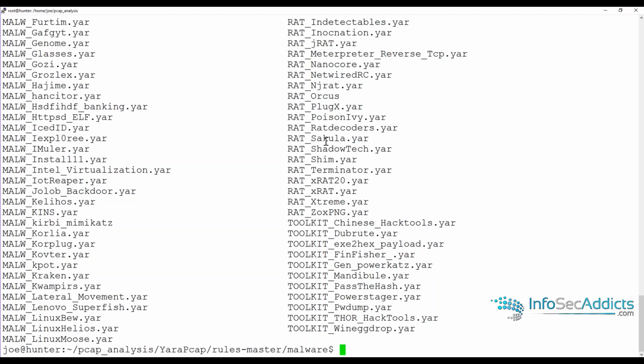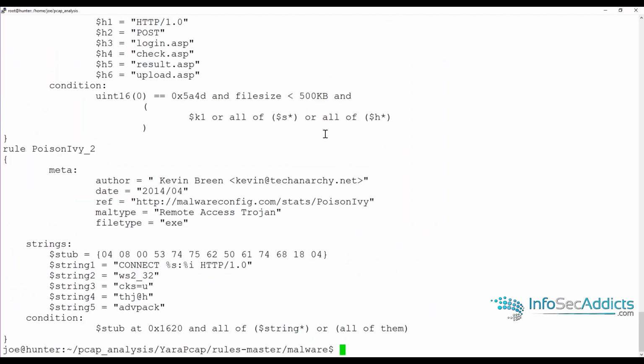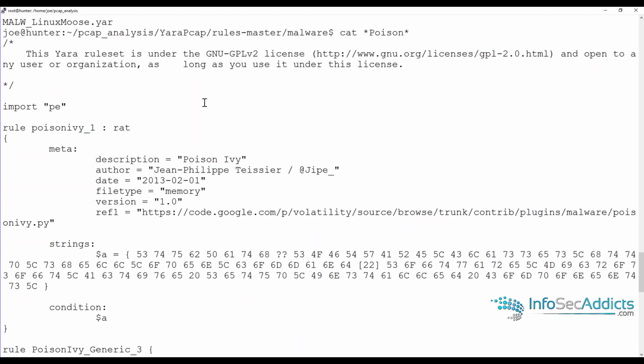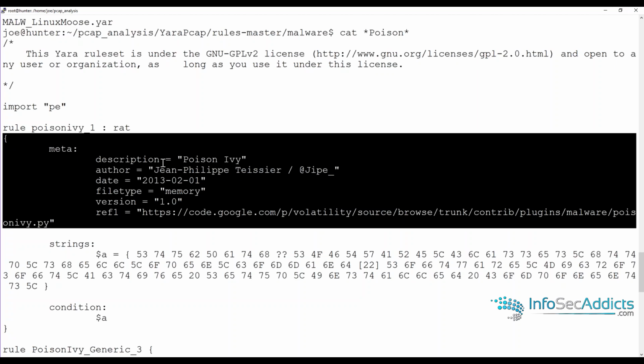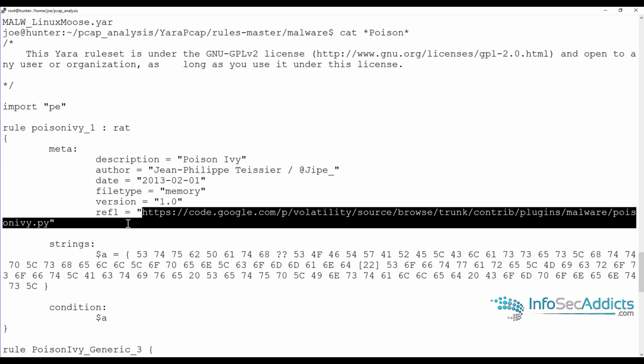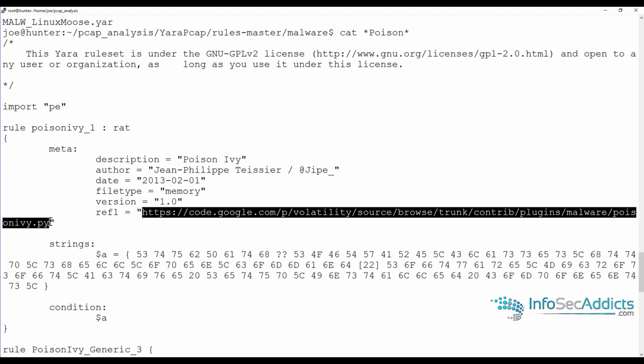Let's say you want to look for a really common piece of malware, like maybe Poison Ivy. What you'll see is this rule is super, super simple. So he says, okay, the first thing I'm looking for is a portable executable. The rule is going to be Poison Ivy. RAT is remote access Trojan. The file starts with the meta portion. Meta is just metadata, that's all it is, right? So it's got the description, the author who wrote it, the date, the version. And now you see here, they've got a link to a reference, where somebody was talking about how to analyze that.